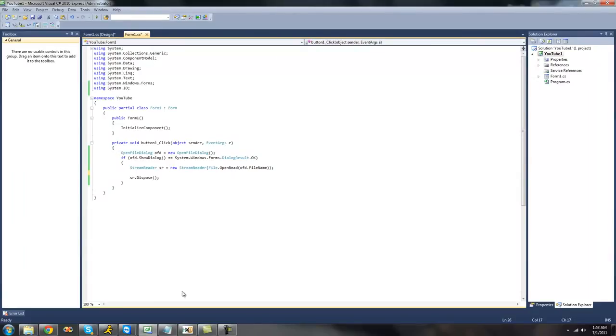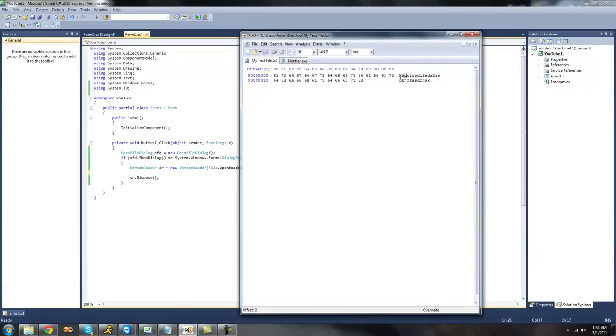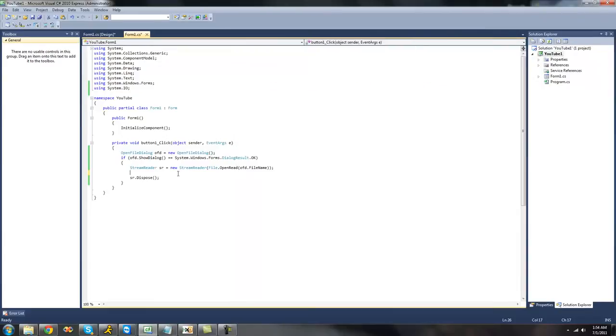So in the last tutorial, we only really concentrated on reading the information to the right of here. Just this right here, this text. Well, in this tutorial, we're going to be looking at reading these, and these are all bytes. So, in order to do that, we're just going to want to use sr.basestream.readByte. We're going to look at that method first. And basically, what this will do is it will just read a byte.